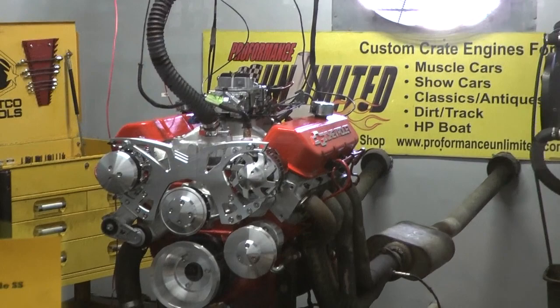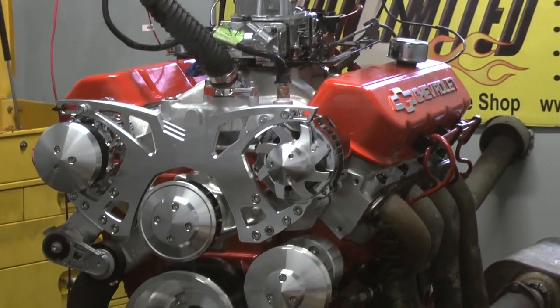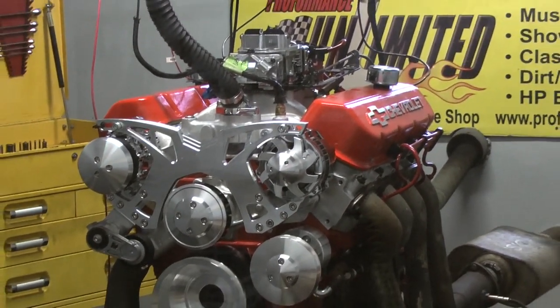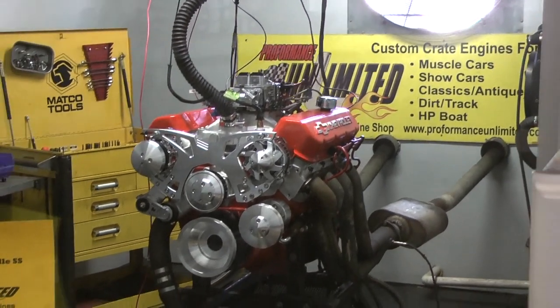I got your 67 Chevy Chevelle engine here. Happens to be one of our 540s. Gonna fire it up. You should love the torque on this one. Boy, that thing fires up nice. Beautiful water push, beautiful AFRs. We're running at about 170 degrees right now.